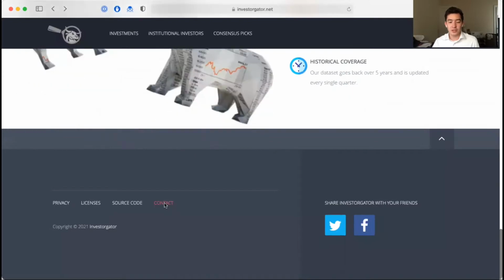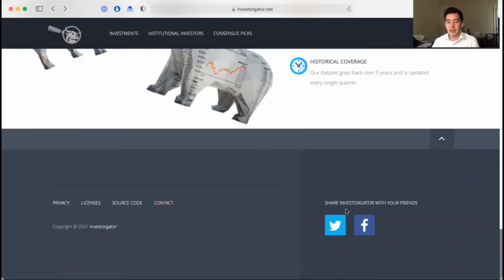And additionally, there's a contact icon where, beyond signing into the Case email account, a user will be able to send an email right off to investigator at case.edu, or if you're not a Case user, just sign into your usual email platform, and then you'll be able to send us an email directly.